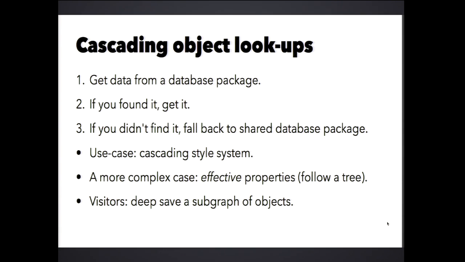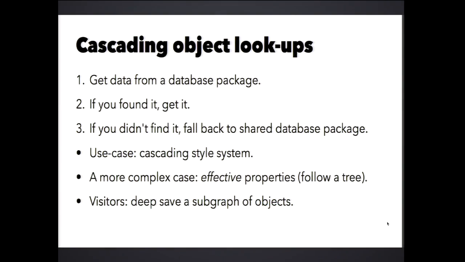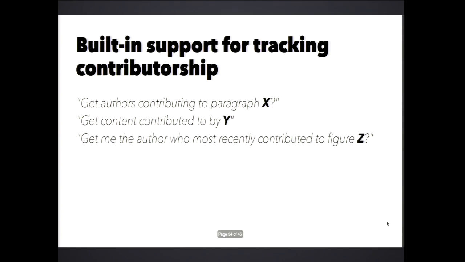There are also visitors. So, for instance, let's say I want to deep save a certain clique of my database graph. In certain cases we try to limit the frequency at which we call save on this data, so that we don't make a new revision for every single property update. So we have some logic that tracks whether certain parts of the graph are dirty, and then saves all of the data that is reachable from that object in the graph. That's something you would get from here as well.